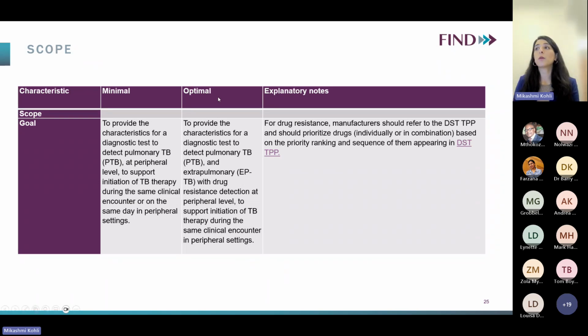Now, as I said, as an optimal, we want to push the boundaries a little bit, but still being realistic. In addition to pulmonary TB, we added extrapulmonary TB and drug resistance testing. So this is what the minimal and the optimal differ in.